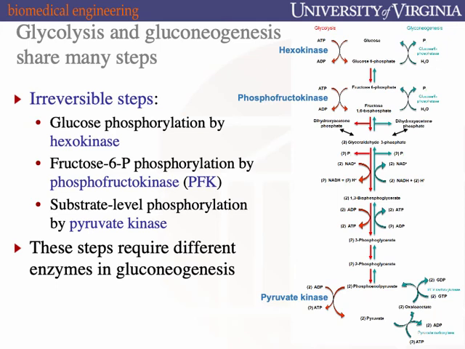However, there are 3 steps in glycolysis that are thermodynamically irreversible. I mean, you can't jigger the concentration of products and reactants to be able to have the reaction run in reverse. And this is because the delta G of the reaction itself is so large that there's no way you can offset it physiologically. Those 3 irreversible steps occur at the very top and at the very bottom of glycolysis. The 2 initial phosphorylation steps, the 2 ATPs that were consumed during the substrate preparation, you can't go back and make ATP by those processes.